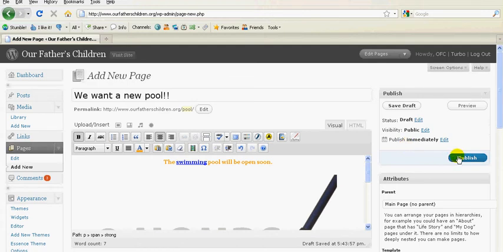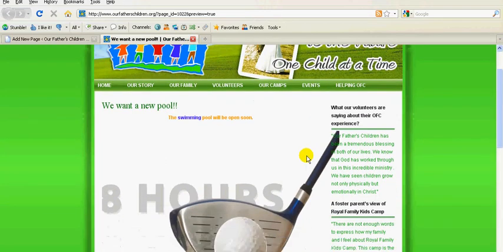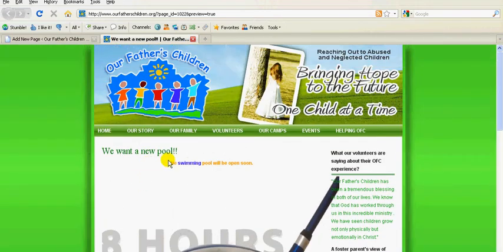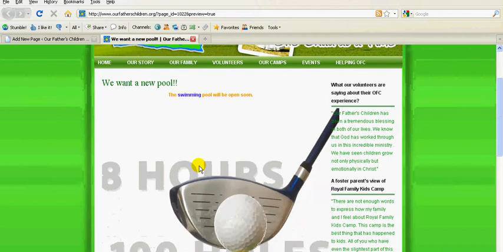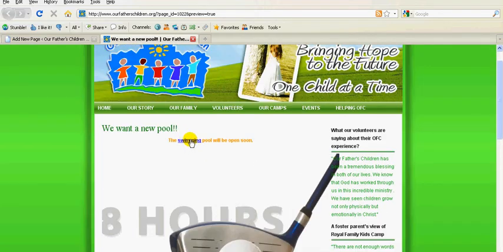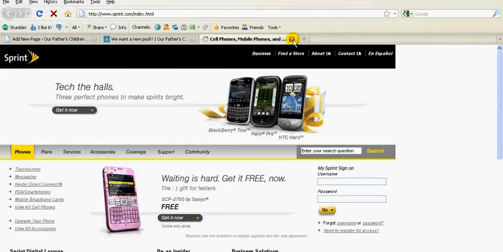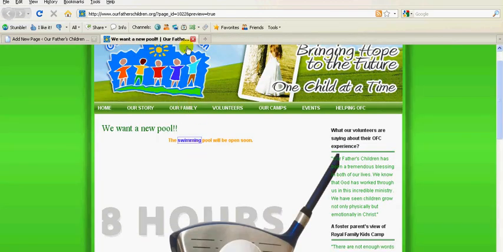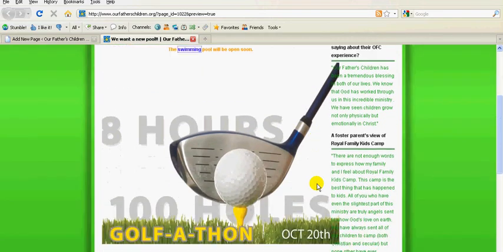Now, once you've got this ready, you can publish this, but there's something else, a very important step that I need to show you. If you wanted to preview the page, you can click there and it opens up in a new window and you can see what this looks like. And you can see there's the title and there's what we wrote. You could see how that would link to a new window like we put it in, and goes from there.